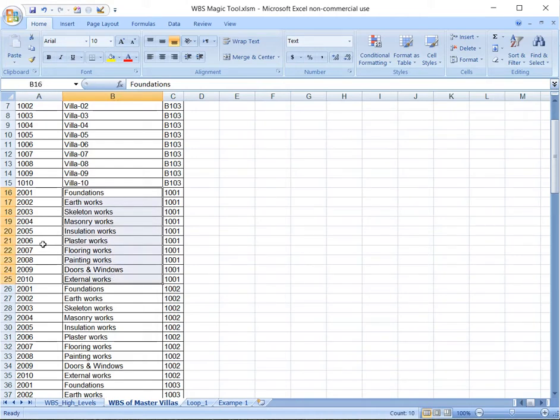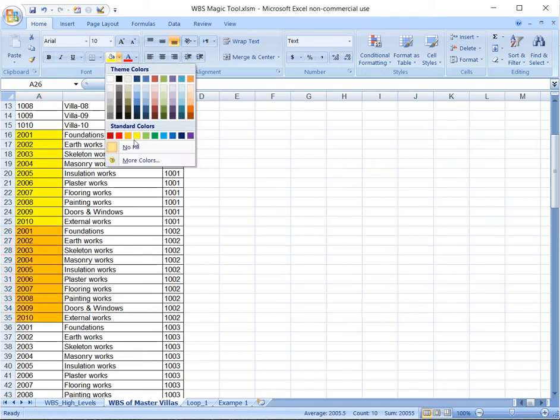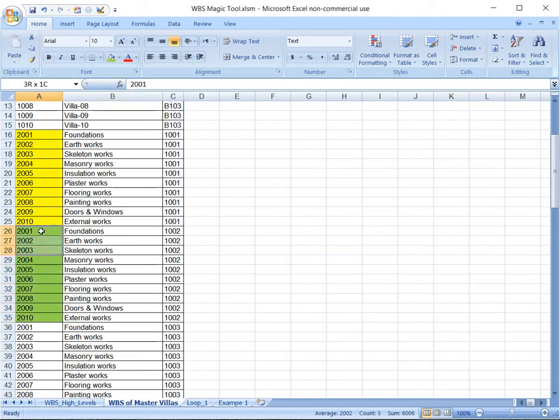It starts from this WBS code till this WBS code, and for the villa number 2, it starts from the same. As you see, these are the same WBS codes. In the first option, all codes were unique.